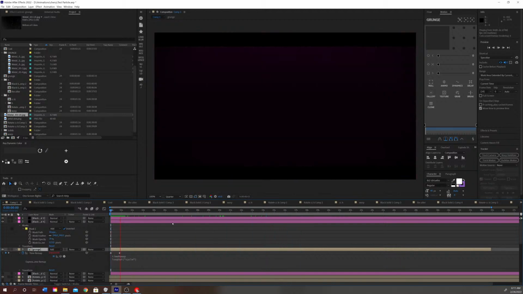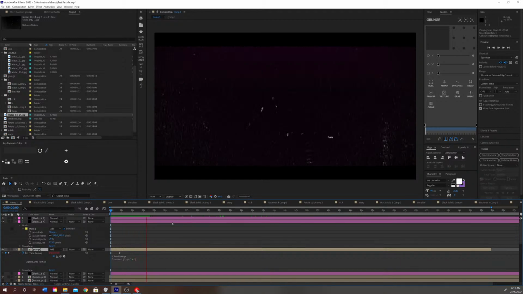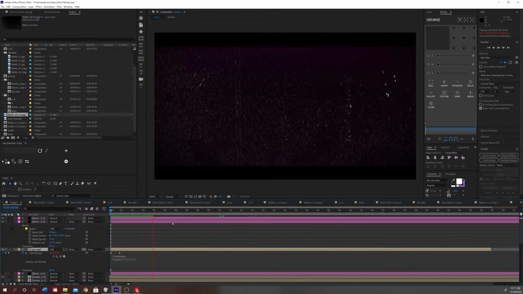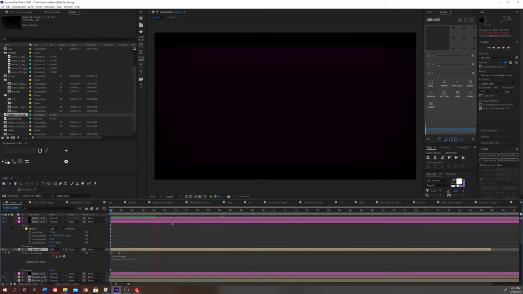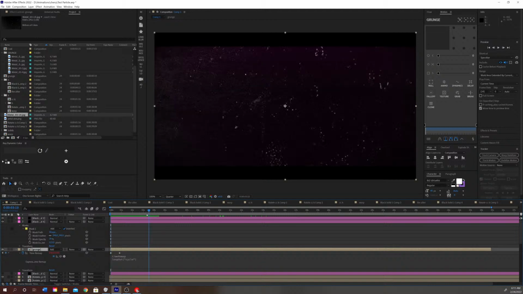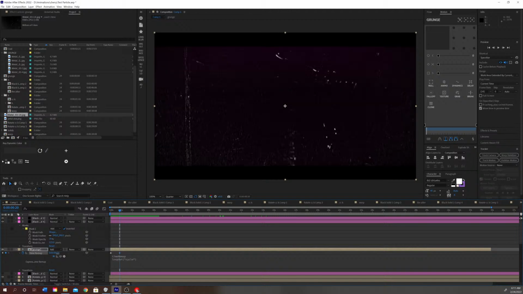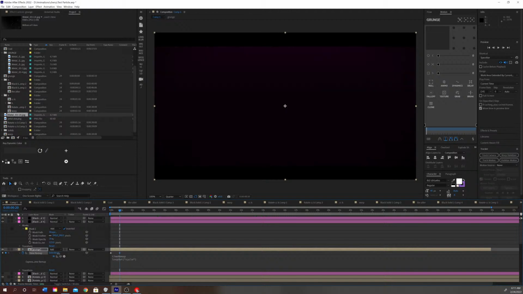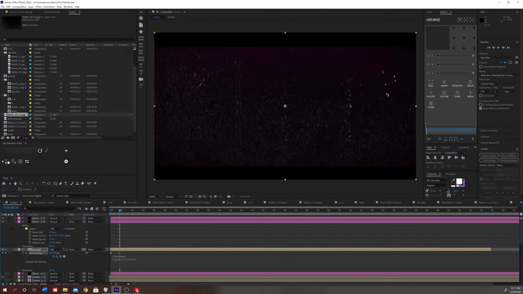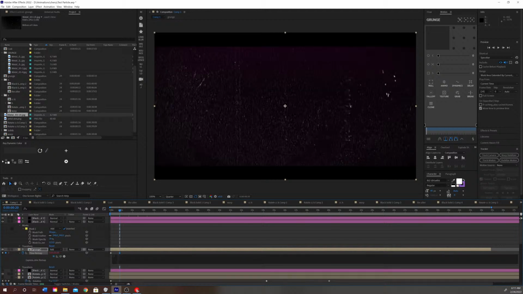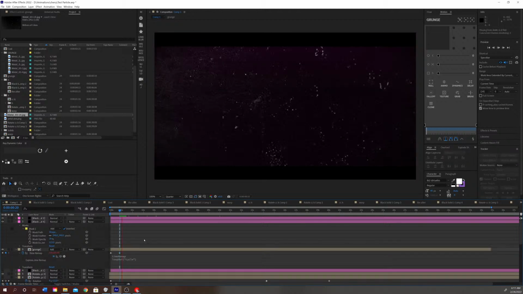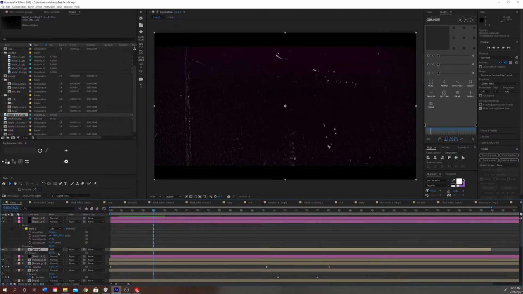Other thing is that this can also have posterized time on top of it. There's frames in here where this doesn't have the thing on it. Frame 10. Other thing is that this can be toned down a bit.